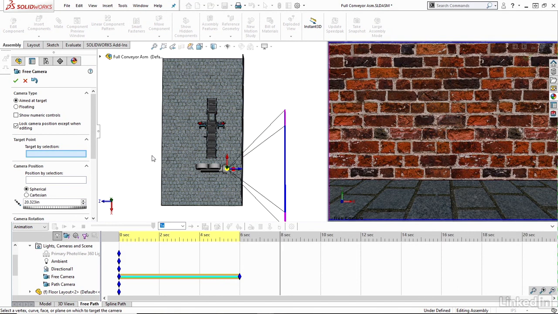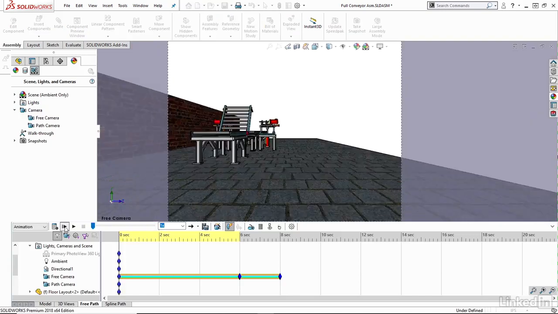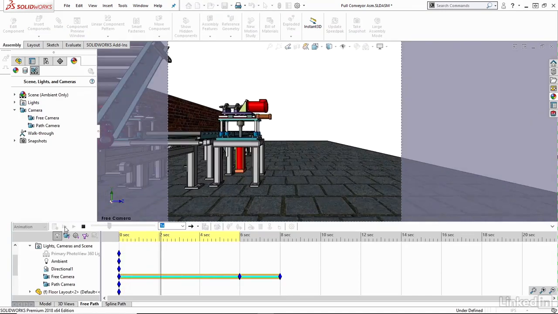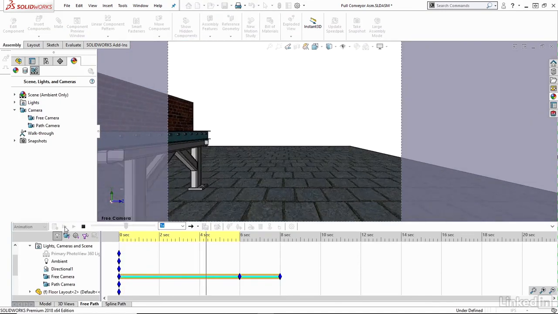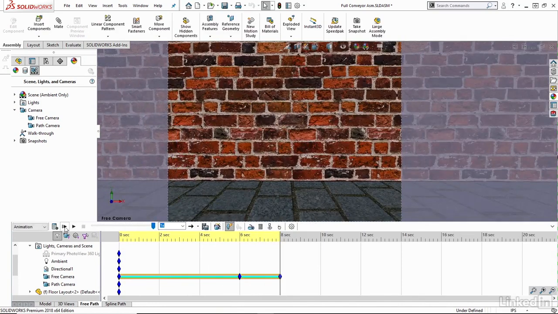So let's see how this might turn out. So from 0 to 6 seconds, since I'm walking down the conveyor, and from 6 to 8, I'm kind of turning around the conveyor there. And I can hit the green check. Okay, play through the beginning. Walking down to about 6 seconds. And then from 6 to 8, maybe kind of turning around a little bit there. And then maybe 8 to 10 or so. Let's turn a little bit further.